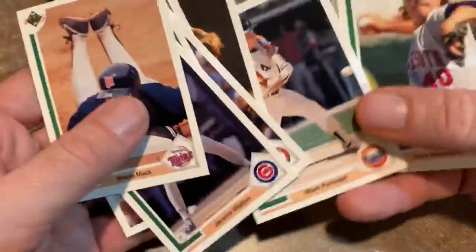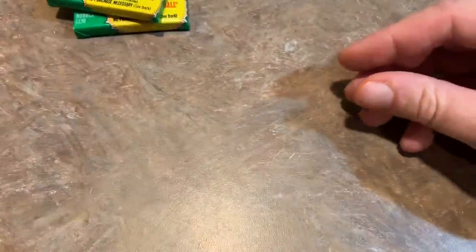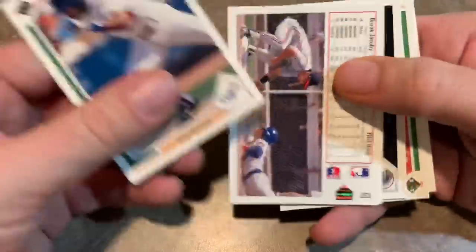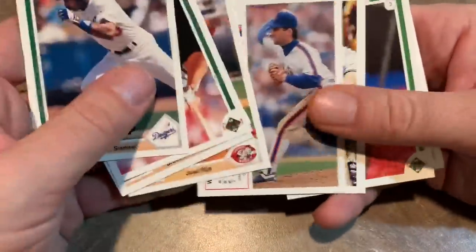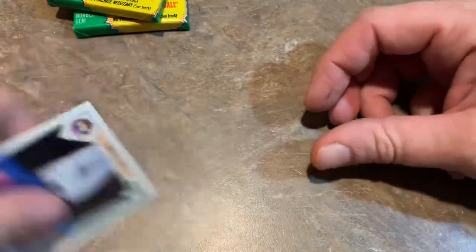How about we do another Upper Deck? 91 Upper Deck — see if we get anything decent. Jerome Walton again, a failed prospect. Charlie Hayes — you're going to hear a lot about him in the future just because his son Ke'Bryan Hayes is coming up soon. If not this year, then next year — one of the top prospects in the Pirates system. Just a Phillies hologram, Joey Cora. Another pack of 91 — I would be happy finding the Michael Jordan short print. Get about one every three boxes. Todd Hundley. Henry Rodriguez — he used to be a beast with the Expos, he had a few very nice seasons. Steve Bechele, San Diego Padres. Brian Harper, catcher for the Twins.